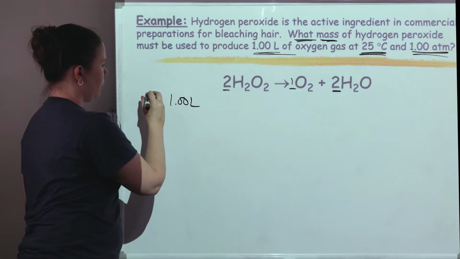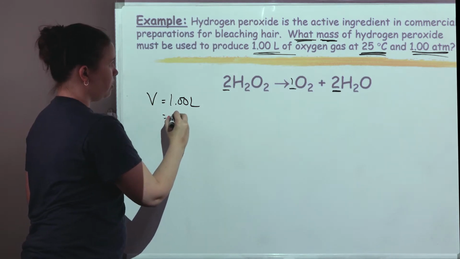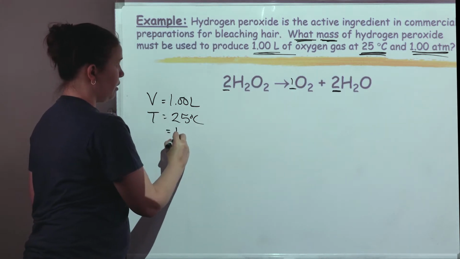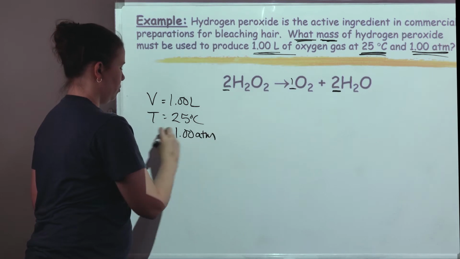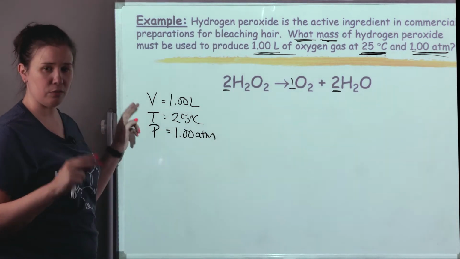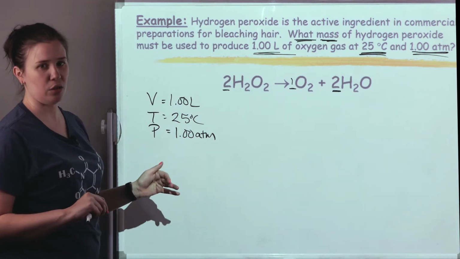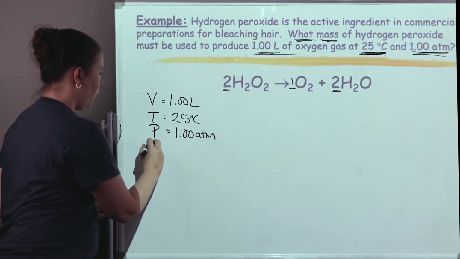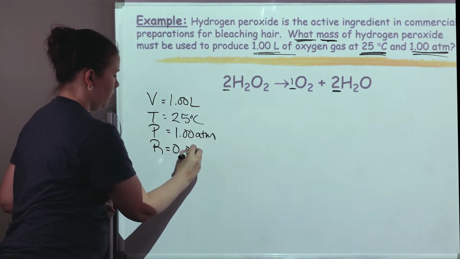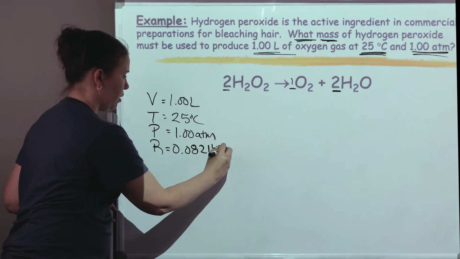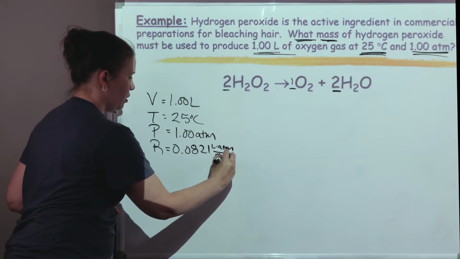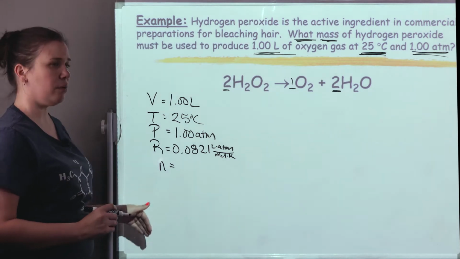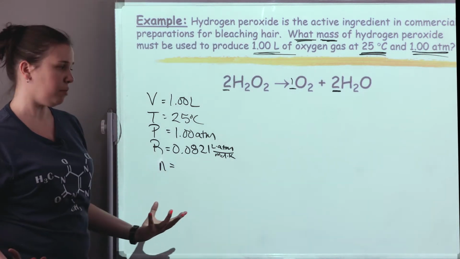1.00 liter would measure volume, whereas 25 degrees Celsius would measure temperature, and then I have 1 atm, and we know atmospheres is a unit for pressure. So we have volume, temperature, and pressure. Since I'm only given 1 of each, I know it's going to have to be the ideal gas law and not one of our other comparison laws. So we've got R involved for the ideal gas law, and since that's 4 given numbers, I can then solve for the 5th variable, which would be moles. So once I know I have enough to make some progress, let's go ahead and solve for that, and then we can figure out what that can be used for.